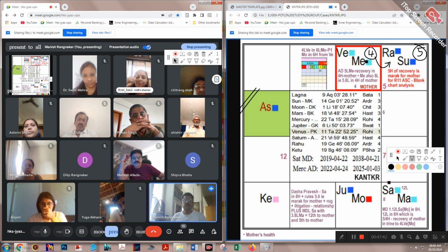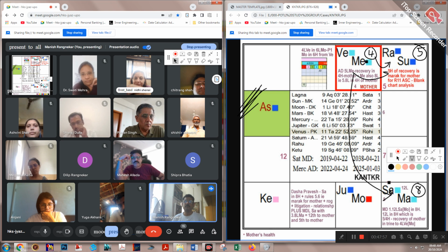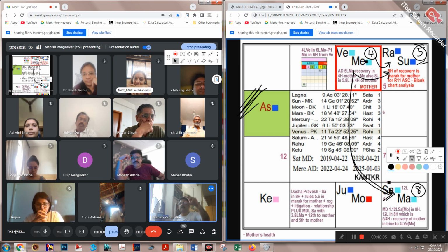The other house, which is the eighth house of obstacles for this ascendant, is the fifth house for the mother. The fifth house for the mother is the house of obstacles. So one is that mother is getting connected to the marak house, which is the recovery ka house, and the obstacle ka house has become her recovery ka house. So do you understand? ऊपर 5-8 हो गया, नीचे 8-5 हो गया.